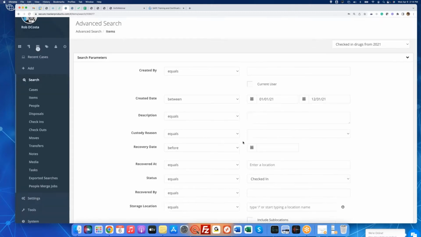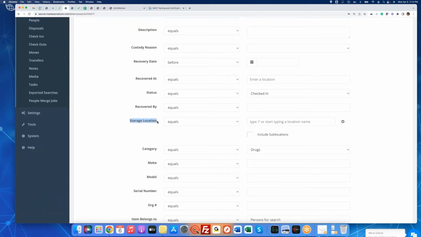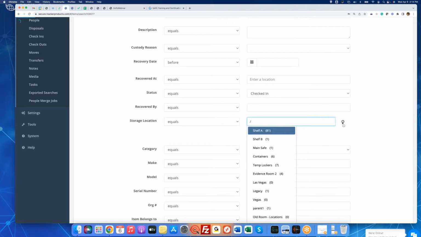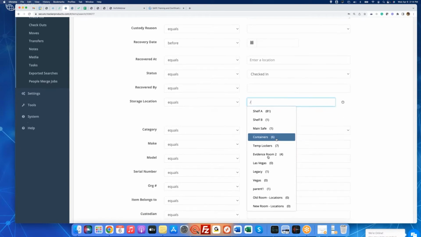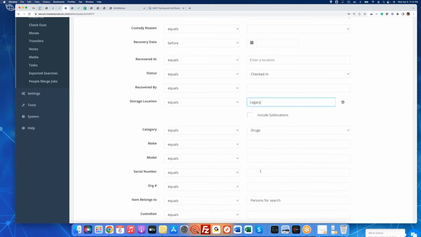All right, you can also, maybe you want to search on drugs that are currently checked in some type of storage location. Now you could click this dark circle with the down arrow here, and then you'll get some choices. You can further refine that. You can continue to put in forward slashes and refine that down.